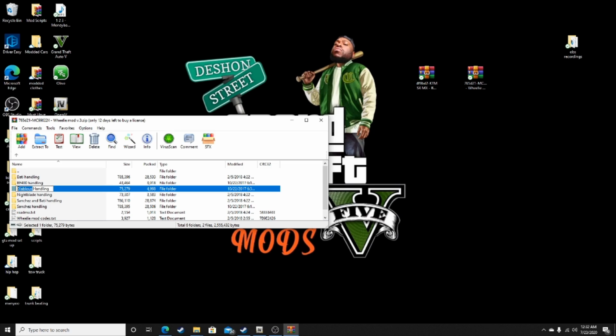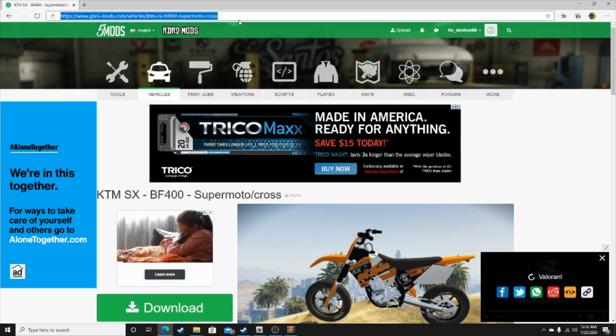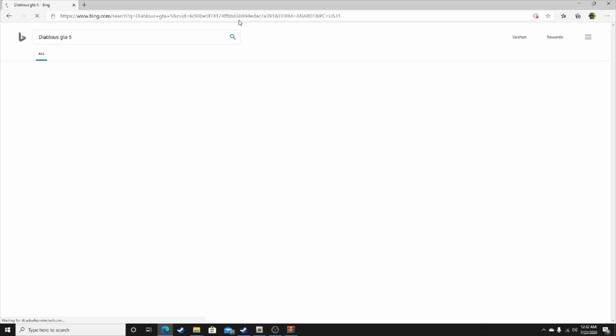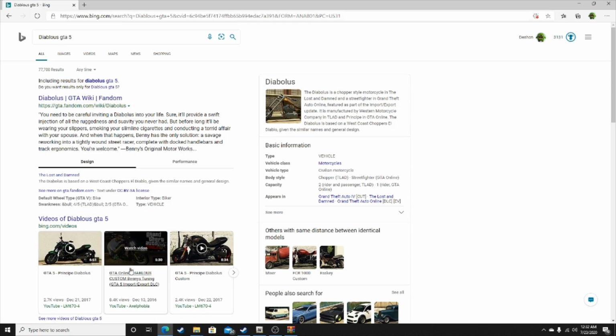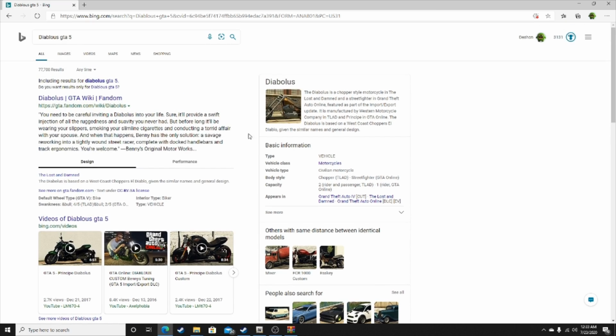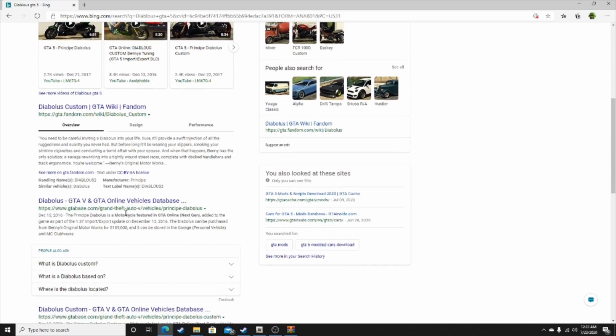Let's go ahead and copy that. All right, let's go up here. We're going to paste GTA 5. Boom. Oh, I got to have that. Got to have it, man. Benny's Custom Tuning. Okay. Wait, is it this? I'm assuming it's that. Okay, whatever.